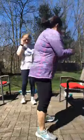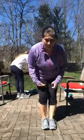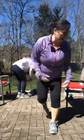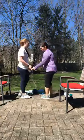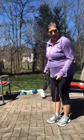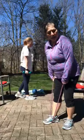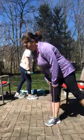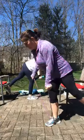Five, four, three, two, one. Bent over flies. Feet can be here or work on balance. Okay, here we go, here's our work. So get that toe back, you can stay there. And if you can get that foot up.